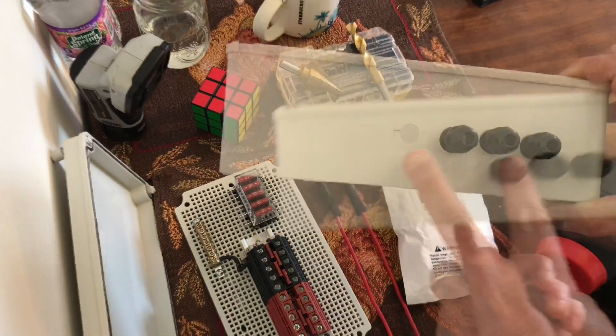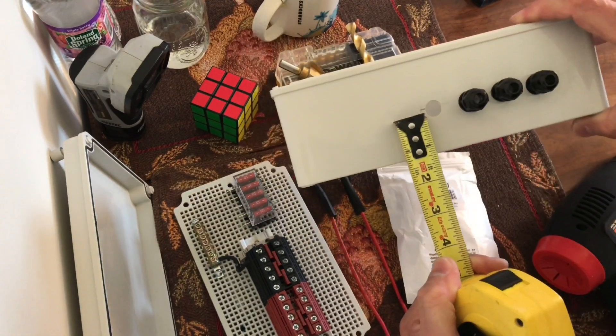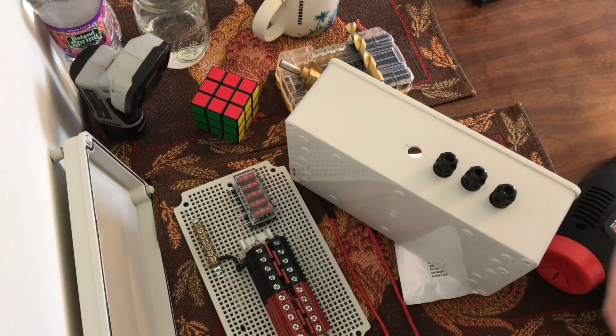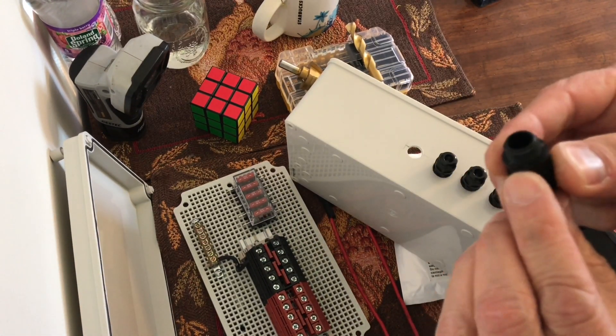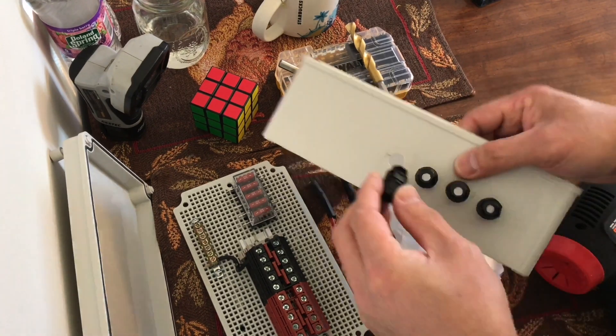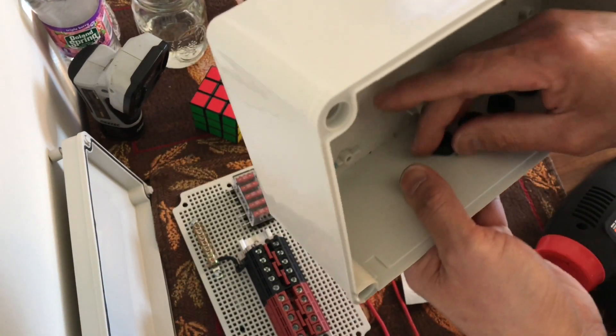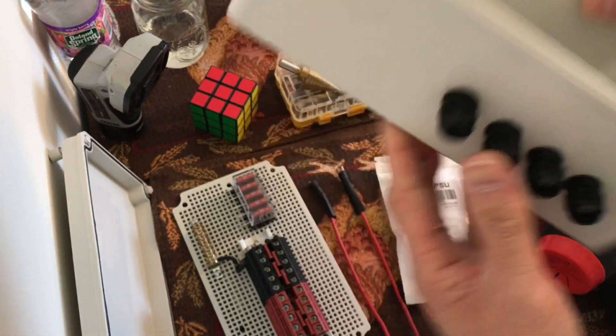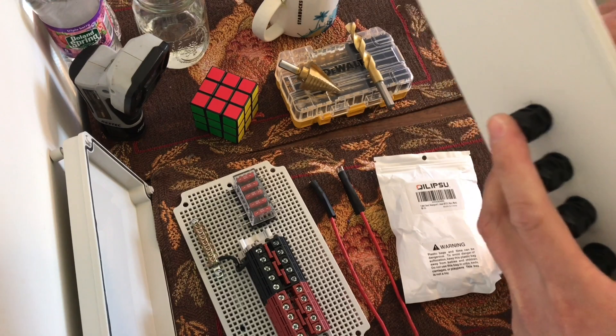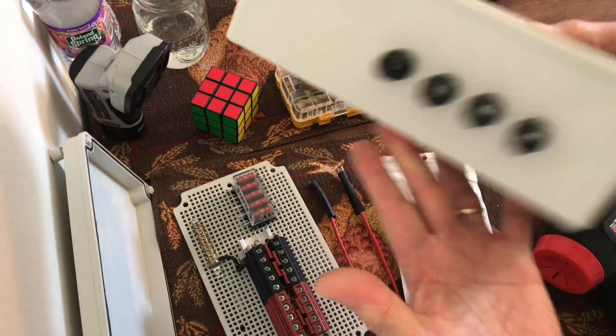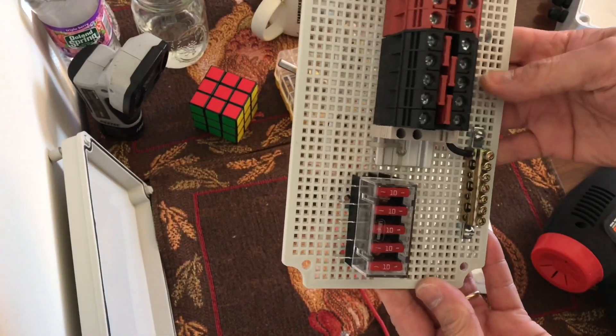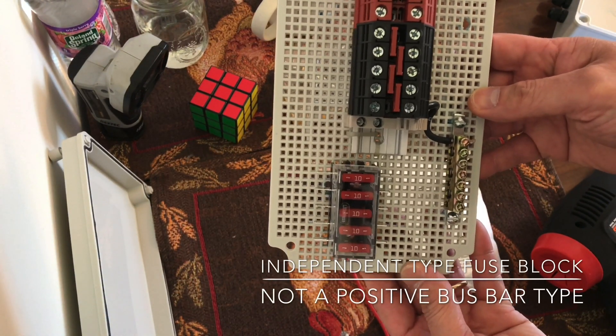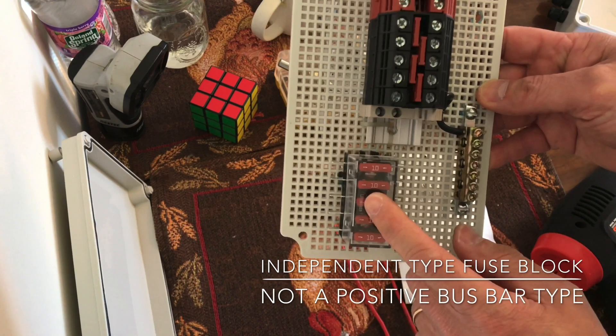Two positives, two negatives, about one and a quarter inches center of the holes. The cable glands, this is the rubber gasket right there, and just assemble it. Didn't want to bore you doing a video on drilling the holes, but it's good to go. I went with this design instead. I was debating between the relay system but decided on a fuse block instead.